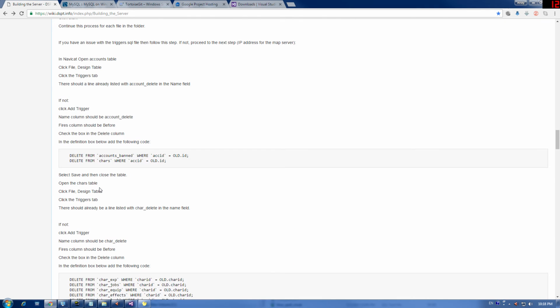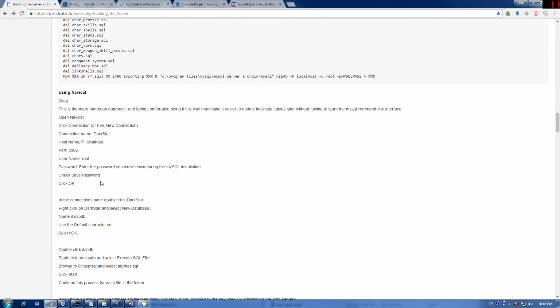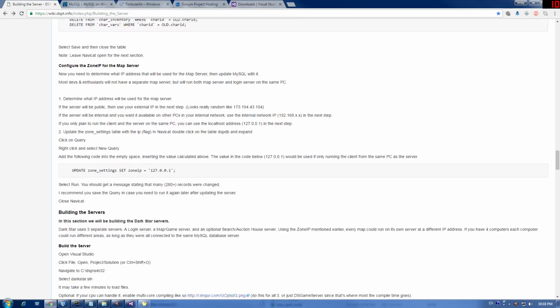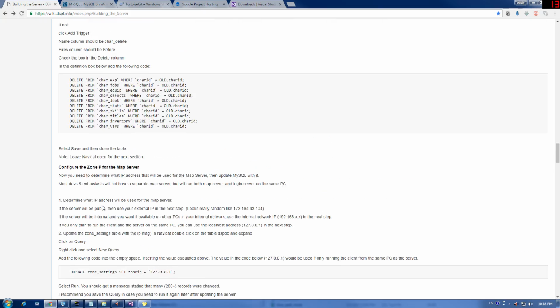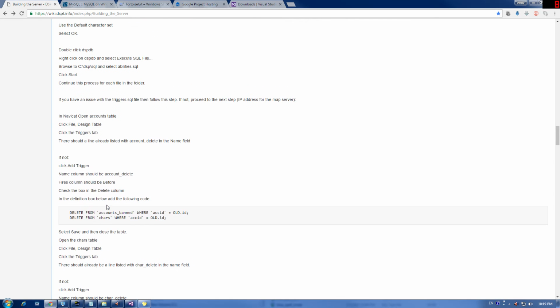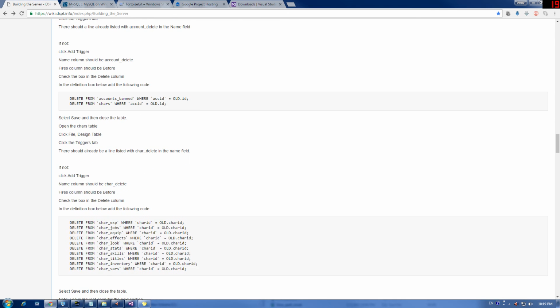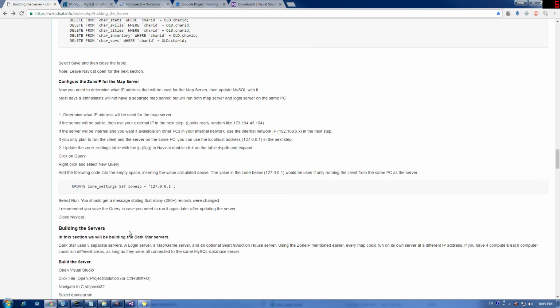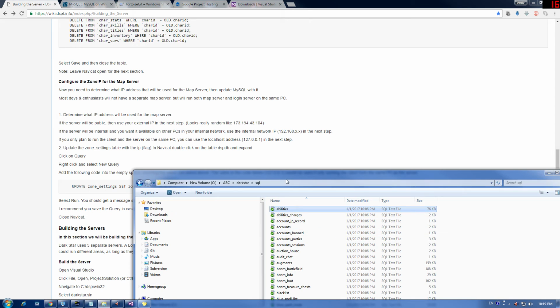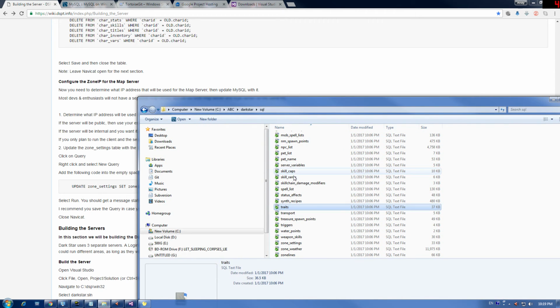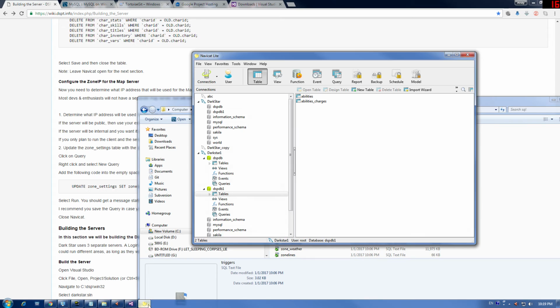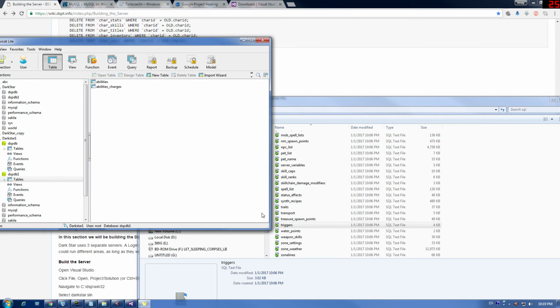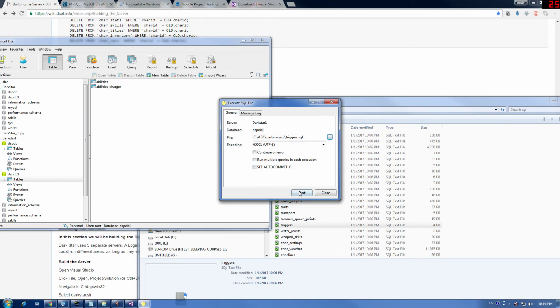Something else I forgot to mention, maybe I mentioned it earlier, but one thing that's really important, it talks about it here: if you have any issues with the file, there's one file, I'm going to look for it, I'm sorry, it's taking me some time here. Trigger, accounts table, abilities, so you're going to do that there. Going to trigger the account. If you have any issues, I've never had any issues, I've tested it many times. If you have any issue with the file trigger, let's go back to the file here. Let's type T. Click here, and let's go with the navigate. Again, I didn't have any issues with this, but apparently some people have had issues, but I never had it because it's a pretty big file, as you can see.